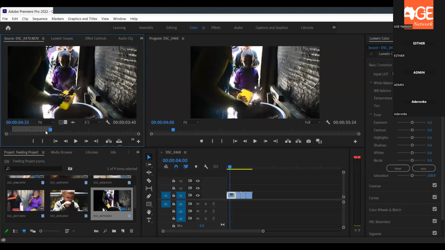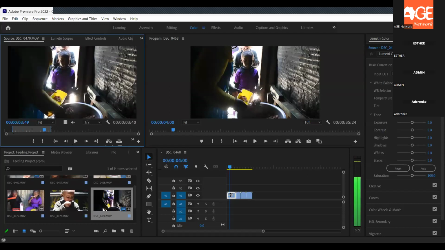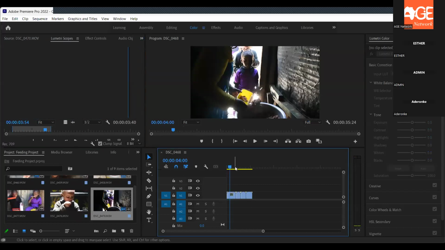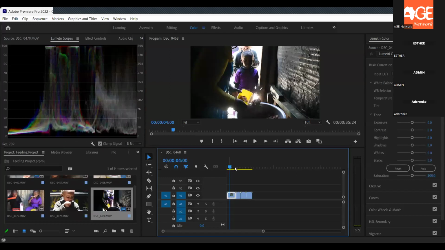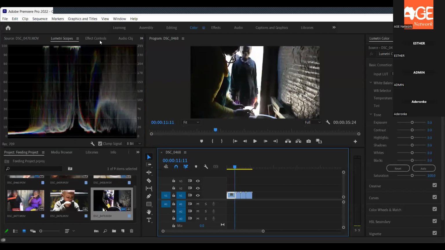Okay. Now on my source window again, I have very funny things called the Lumetri scopes. You can see them here. These ones basically just show you the colors and the movement of what you're having. But I wish to not focus on them today because they are a bit technical. So let me focus on the effects control. I think Clara mentioned the effects control, which is the most important part in Premiere Pro.